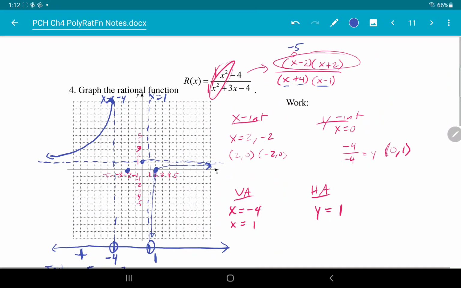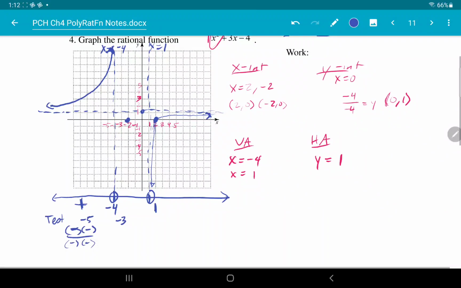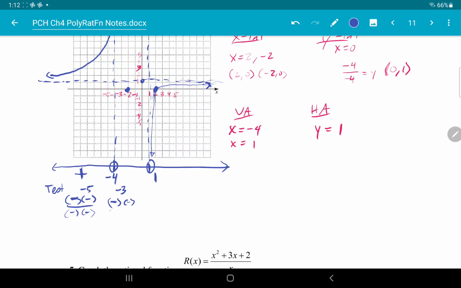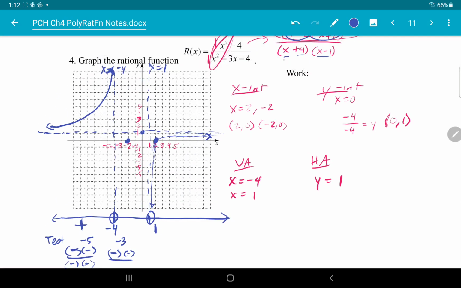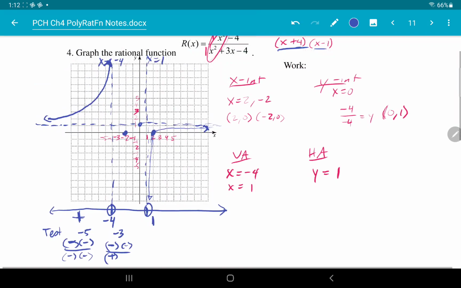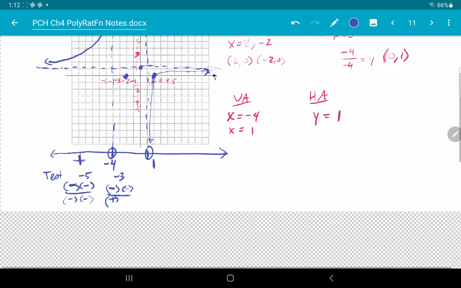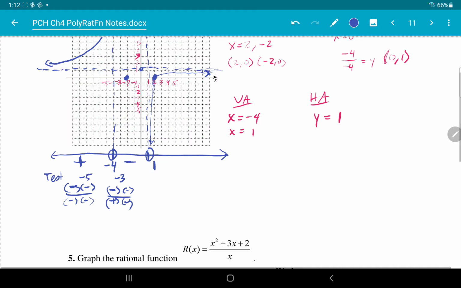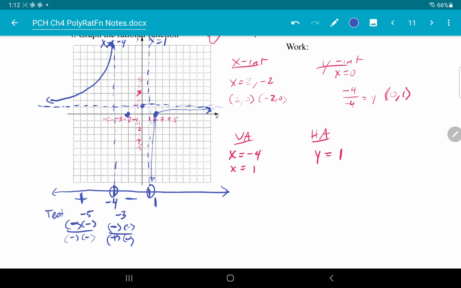So doing the same thing, we'll plug in negative 3 minus 2, so we'll get a negative, times negative 3 plus 2. That'll give us a negative, over negative 3 plus 4. That'll give us a positive. And then negative 3 minus 1, that'll give us a negative. So negative times negative divided by negative, that's going to give us a negative. So at negative 3, we're going to get that to be negative.